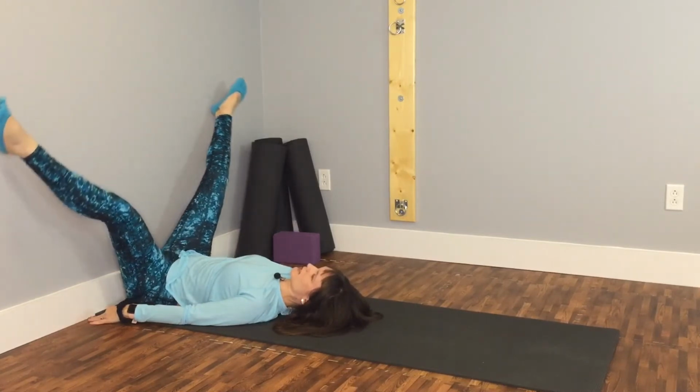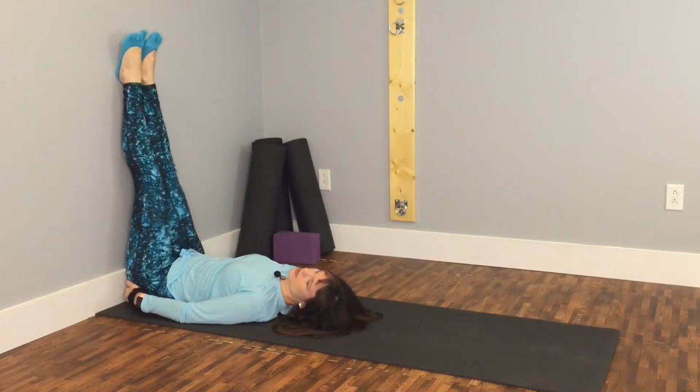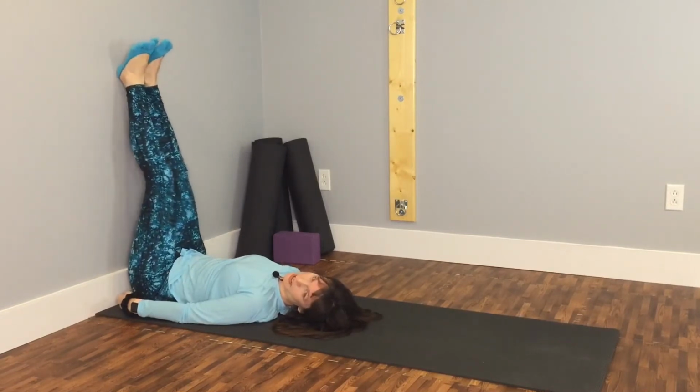Keeping your back against the floor, hips stay down. So just go into the pose as far as your legs and hips will let you. One more time.